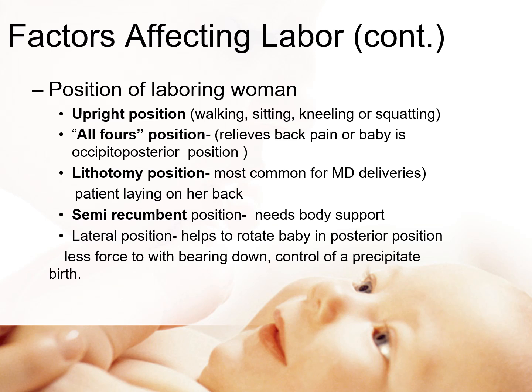Okay, and a lot of times with women with epidurals, we use what's called a peanut ball. The peanut ball is like a yoga ball, except it's peanut shaped. And so we put it between their knees, and it keeps their hips open and allows for descent. So that's a great thing about the peanut ball. Okay, so upright position is good, walking, sitting, kneeling, or squatting. So all 4s, especially if the baby's in an occiput posterior position. This will often help the baby rotate around to an occiput anterior. And a lot of babies will rotate around in the process of labor.